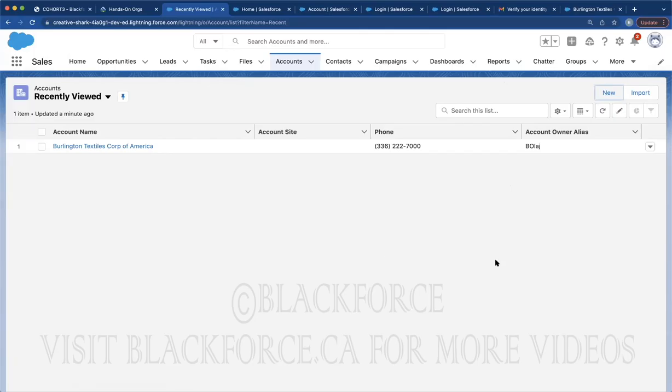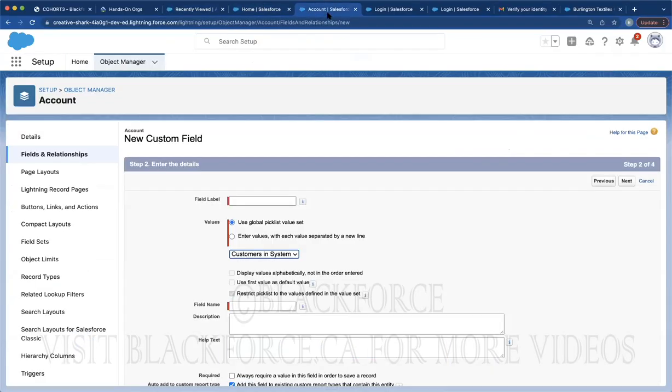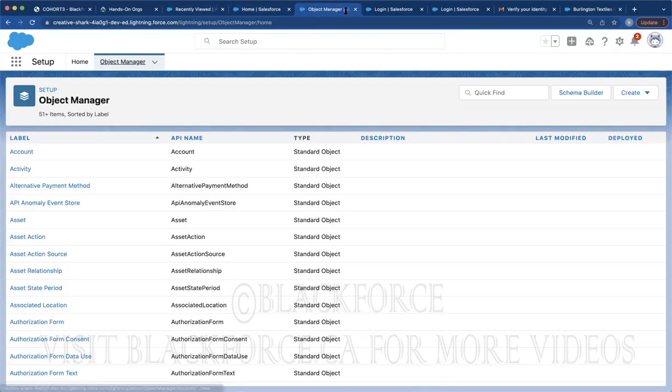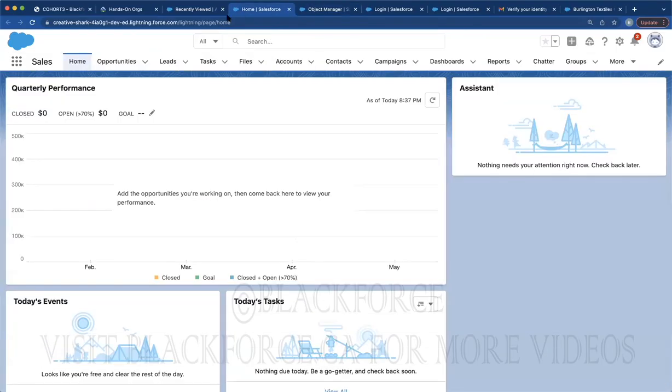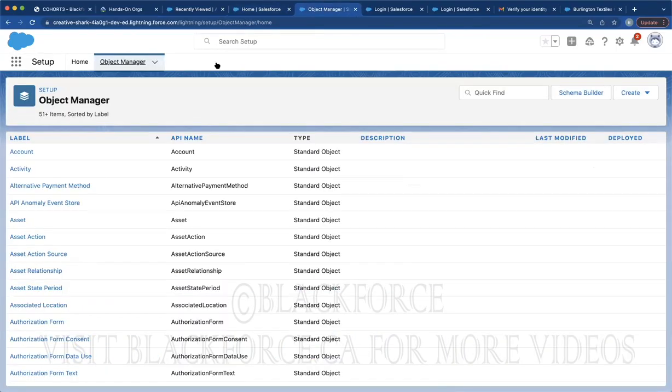Okay, Jay, that's fine. My question is, I see you moving between the object manager and then the tabs. I kind of want to know, did you open instances of the tabs and the object manager? I just opened two tabs, the Object Manager tab and the front end. So I'm just working at the front end. Thank you. That's it. Thank you. Okay, no worries. Now let's go back to Laura's question.